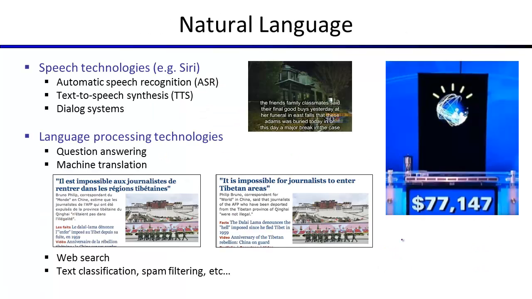What I want to do now is give you a sense of how large-scale HMMs can solve problems that don't look like tracking robots through time and space. We talked a little bit in the first class about applications of AI, one of which is natural language processing — actually my research area. There are a bunch of ways natural language gets used with AI: speech technologies like Siri, where you recognize speech, do dialogue processing, and synthesize new speech; and another class involving understanding language for things like question answering, machine translation, web search, and spam filters.